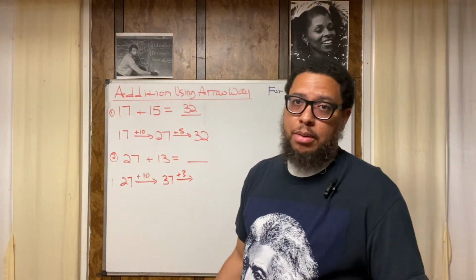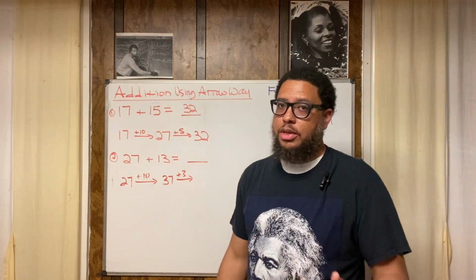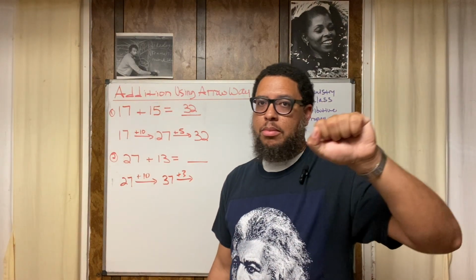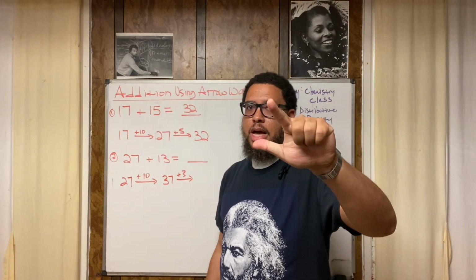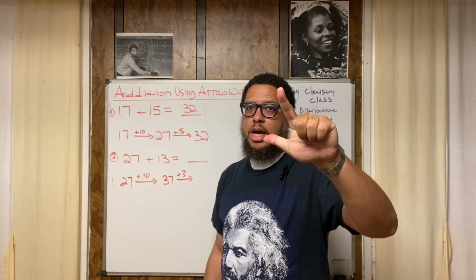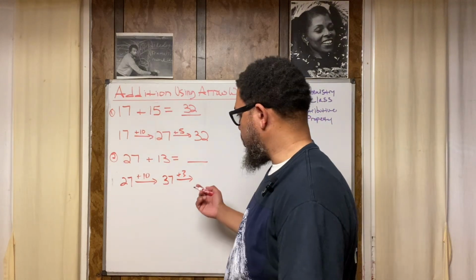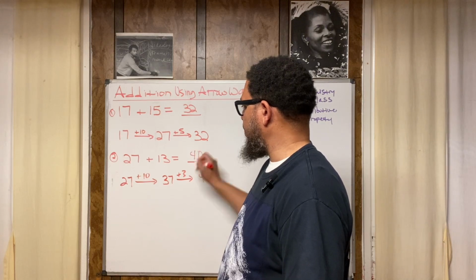Now, we could just count up or count on. You know, the textbooks say count on, right? From 37, we can have a balled up fist and then put up 3 fingers, because we're adding 3. 38, 39, 40. And that's what we end up with. That's our answer. That's our sum, right? So our sum is 40.